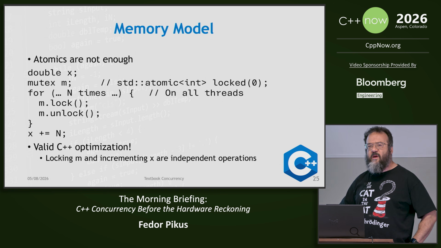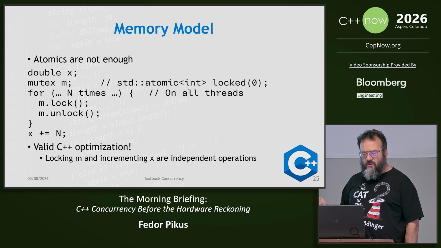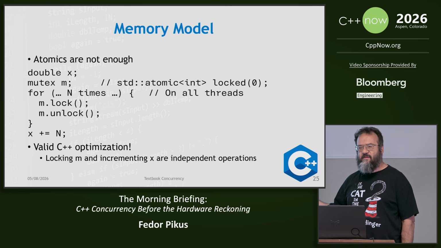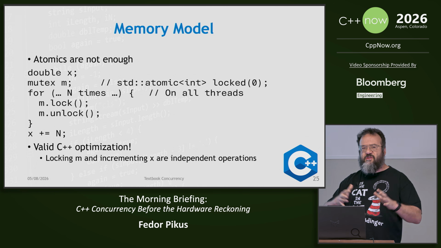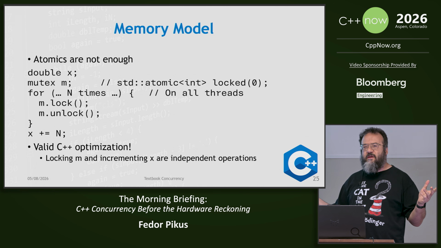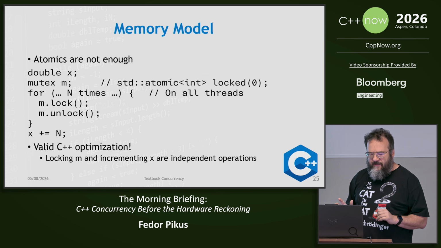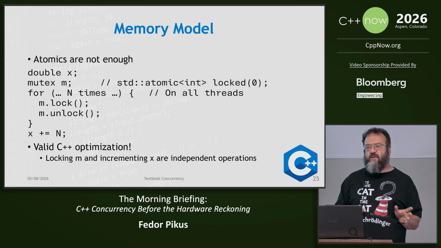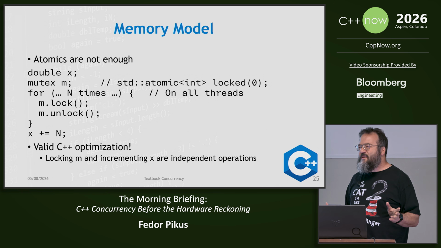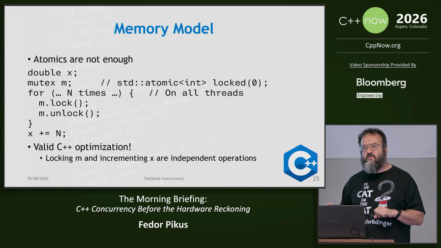Hoisting expressions out of the loop, as well as doing basically compile time calculations when possible. This would actually be very bad if it really happened to us. But if you write this code, and M wasn't a mutex, but just some struct with an integer called locked, this is exactly what the compiler would do. Well, one of the things it could do. It's perfectly valid from a C++ point of view. Calling it locked and calling it stud mutex by itself doesn't mean anything. So something else prevents the compiler from doing this only for stud mutex.